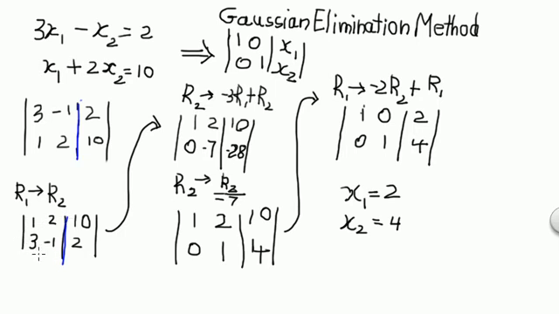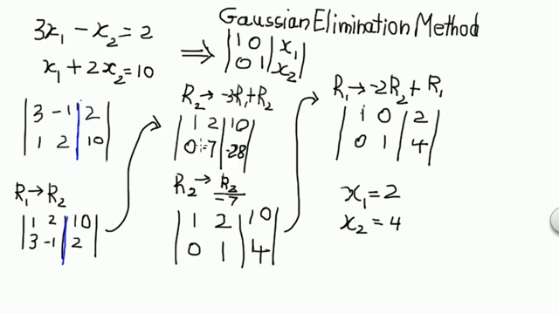And next we want to convert this element, this 3, into 0. So one way I can do that is by taking the first row, multiplying it by -3, and adding it to the second row. So there's a step for that. I take row 2 becomes -3 times R1, or row 1, plus row 2. So when I do that, this element becomes 0, and then -3 times 2, which is -6, plus -1 becomes -7, -3 times 10, which is -30, plus 2 becomes -28.